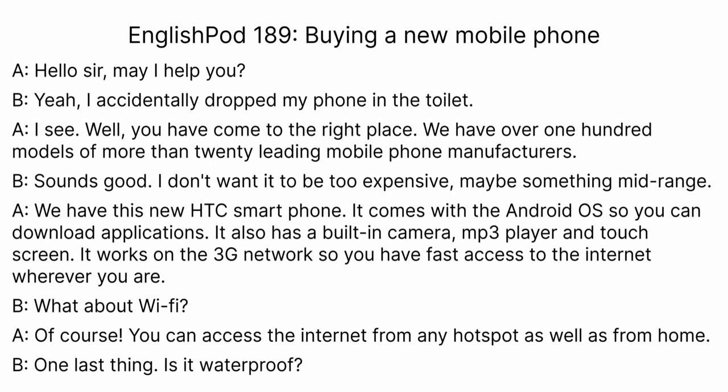We're back. I read somewhere that many girls have this accident because they place their mobile phones in their back pockets, so when they go to the bathroom the phone drops into the toilet. I heard a different explanation — boys have this problem because they take their phones to the bathroom and play with them, checking messages or email. So I think boys and girls all have this problem. Be careful with your phones; those smartphones are still pretty expensive. If you have any questions or doubts, you can contact us at EnglishPod.com. We'll see everyone there. Bye, everyone!